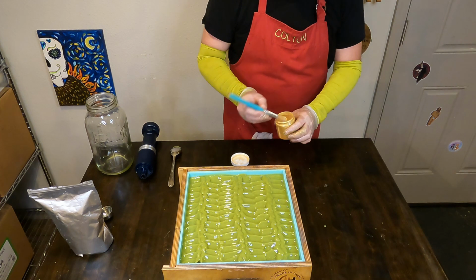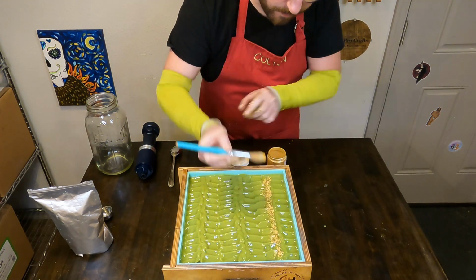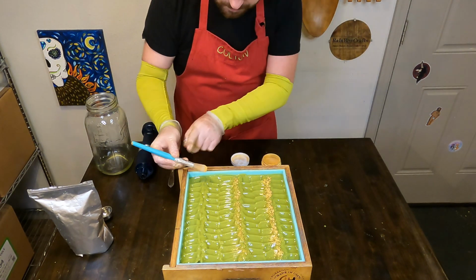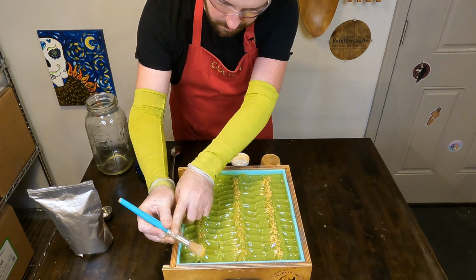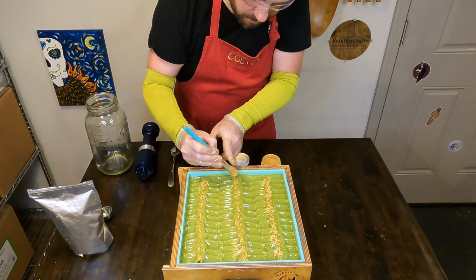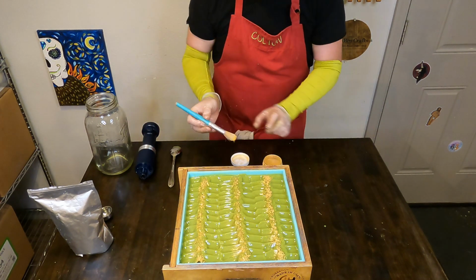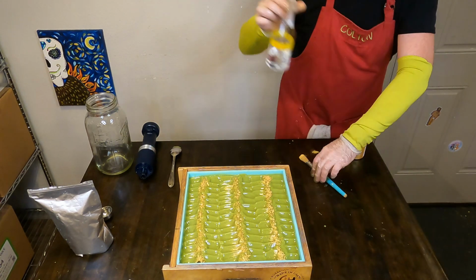And then the final step for the top of the soap is that I'm going to dust it with some of that Ultra Sparkle Gold Mica from Brambleberry right down the center where I made those like tips of the evergreen tree. And that is because in a minute or so after I cut the soap, we're going to do a stamp, and it's going to be with this gold mica, not the Ultra Sparkle though, but same color. So I wanted to tie that all the way through the soap.